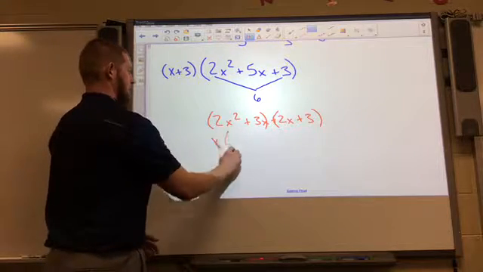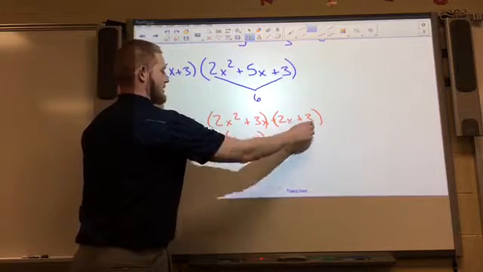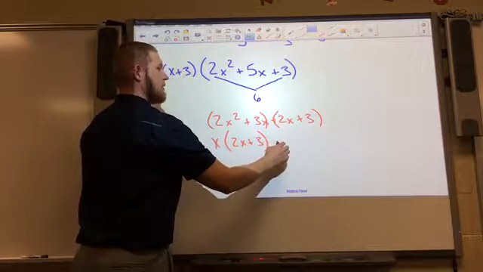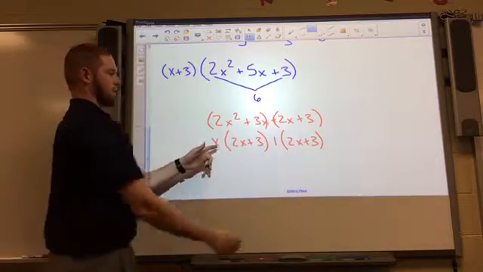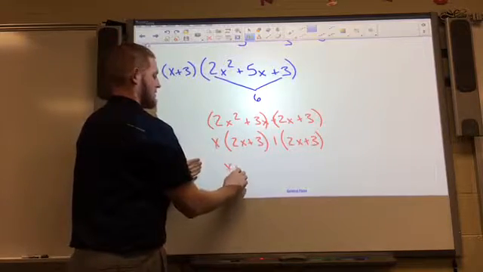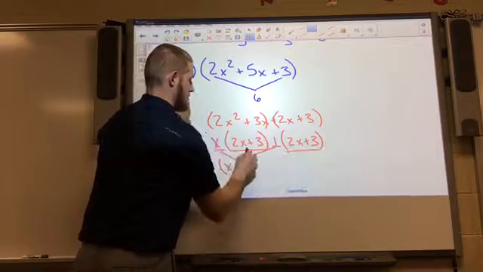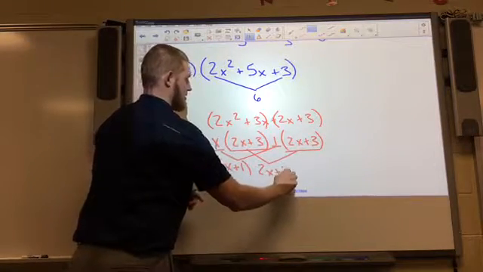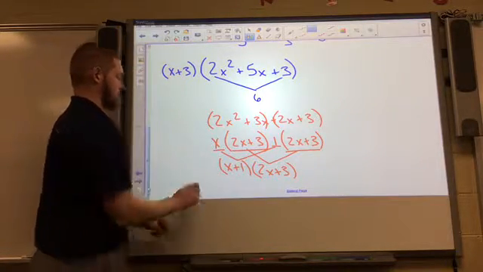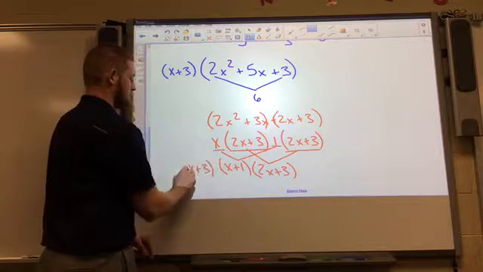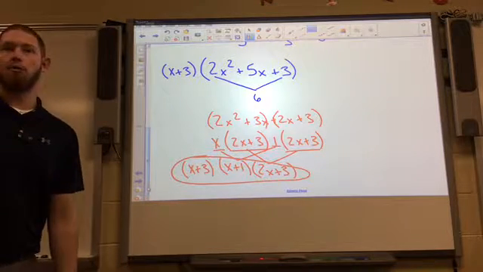An x. And I'm left with what, Jack? 2x plus 3. What do I take out of this then? A 1. So I get 2x plus 3. Okay, Devin, what's my final factorization here? X plus 1. And 2x plus 3. And then I got to remember to put what? I got to also remember this other x plus 3. And then that would be your answer. That would be that problem factored.